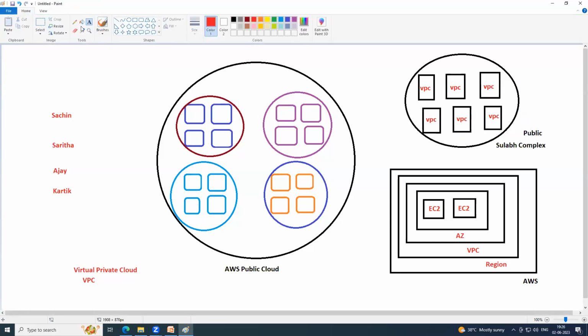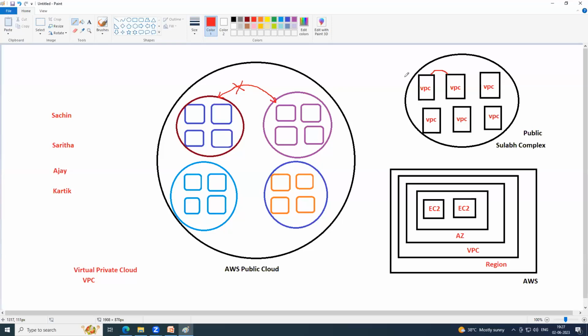Now tell me, a question for you. I'll ask one certification question. Can two VPCs talk to each other? No. Strictly no. That is right. Two VPCs cannot communicate with each other. By default, two VPCs cannot communicate.